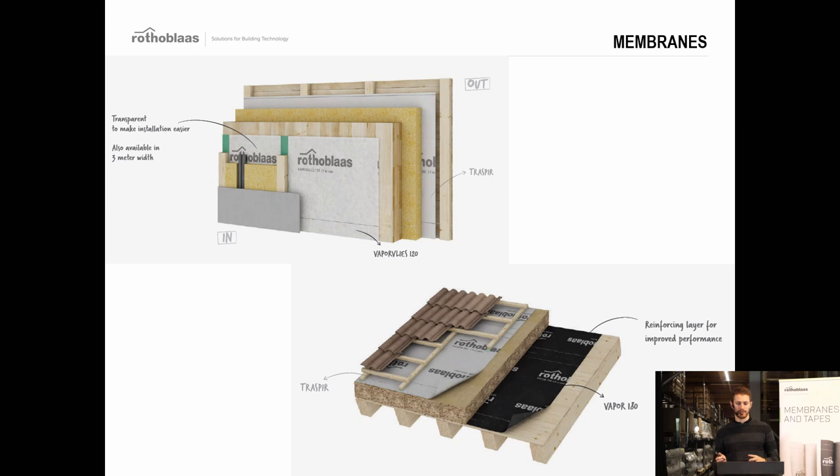And on the other hand, when you have a vapor control layer, the vapor is passing through all the surface in a controlled way, of course, but it's passing through the whole surface of the membrane. And therefore, even if you have a small gap, it's not such a big issue. Of course, it's always better not to have it. That's for sure. So choosing a vapor stop layer is better when you have people inside who you are 100% sure are going to do a good job.